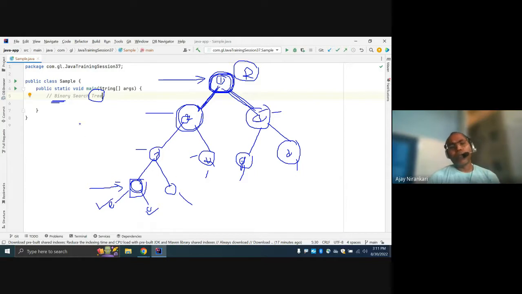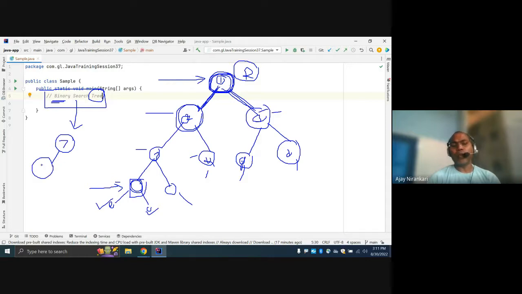But a binary search tree is a special kind of tree. It applies some restrictions. In a binary search tree, say you have a root node, and whatever value you are storing, let's store 7. All the left children are always less than your root.